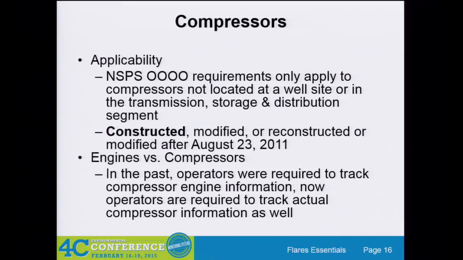So compressors, another fun thing that we had to try to educate, especially vendors on, if we have any rental companies that you deal with. For years under the NSPS rules for Quad J, Quad I, NESHAP MACT ZZZZ, the engine rules or RICE MACT rules, a lot of acronyms, we always have been tracking when that engine was built. And so now all of a sudden we're asking our vendors and suppliers, when was that compressor built?